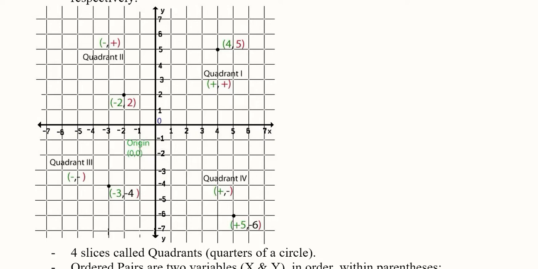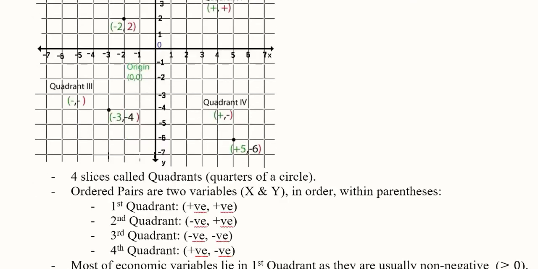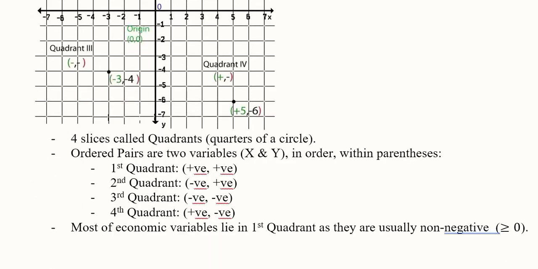5 points towards horizontal axis and 6 points towards the vertical axis. They give rise to this value. So this is the Cartesian coordinates. This is the first quadrant, second, third, fourth. It moves in a counterclockwise movement, that is from here towards this. So it's a counterclockwise movement. This is the summary of how the positive negative values occur in it. I have explained it with the help of this diagram.